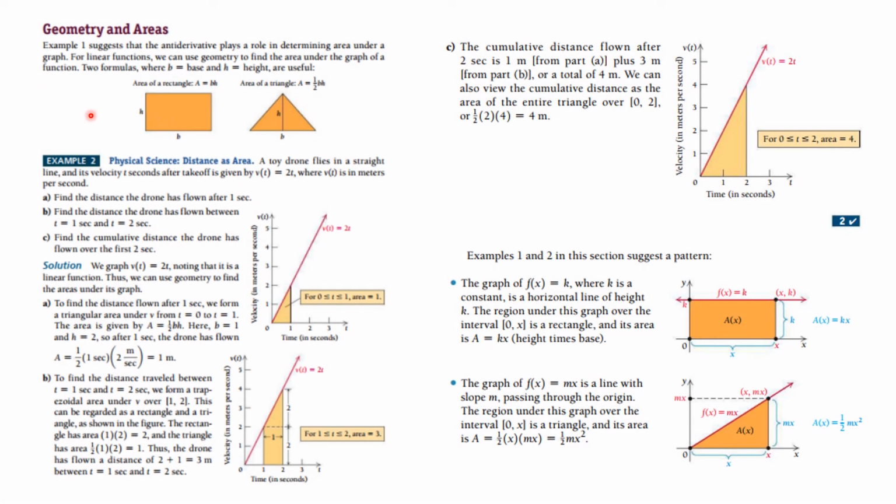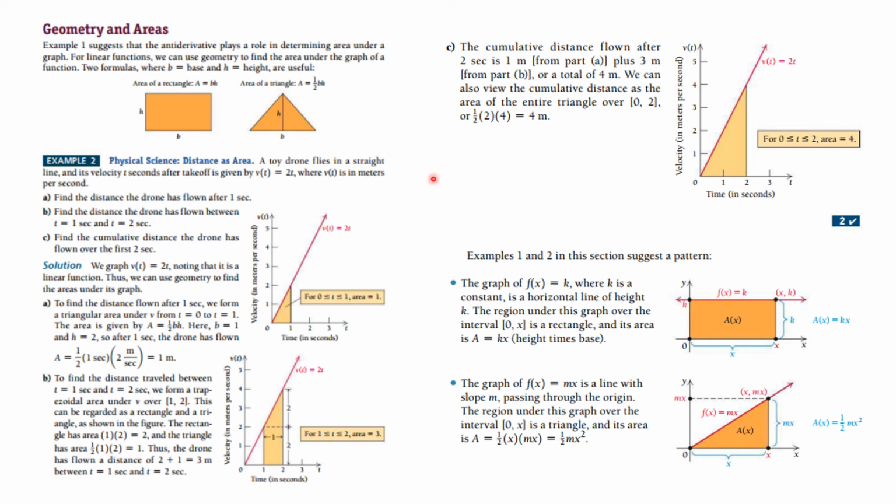Let's talk about another example, and we're going to have to broaden our geometric scope. Here was the rectangle again, and the area under the rectangle is always going to be base times height, or length times width. But we're also going to talk about more complicated functions, and so we'll talk about the area of a triangle. And the area of a triangle is 1/2 the base times the height. Now notice that the base is a distance along the bottom, but the height is the perpendicular drawn to that base from the opposite vertex. So anyway, keep those formulas in mind.